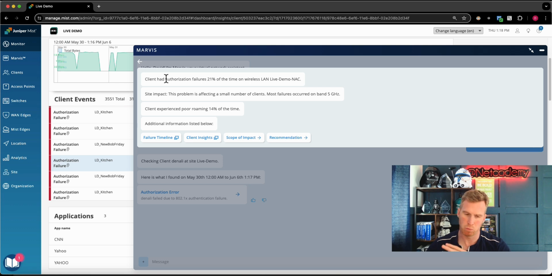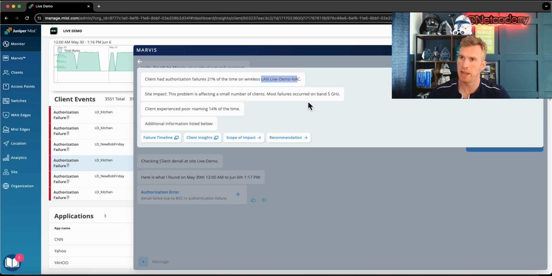So I just asked a simple question. Marvis, the VNA, went away, took my question, learned the AI insight, and has now come back with that meaningful data. So 21% of authorization failures for this particular wireless LAN. It's affecting a small number of clients within the 5 gigahertz band. They also experience poor roaming 14% of the time.